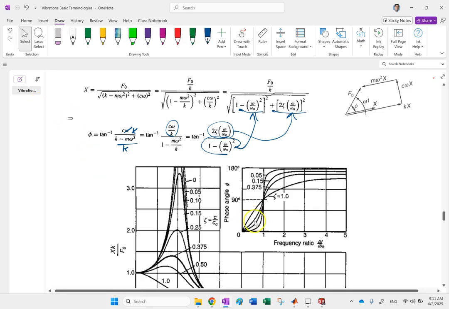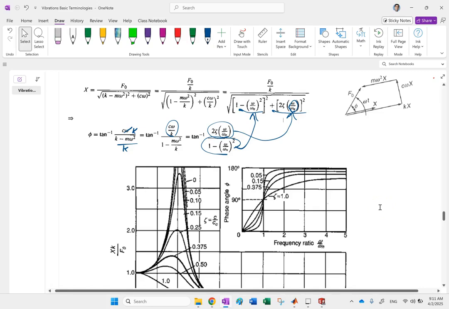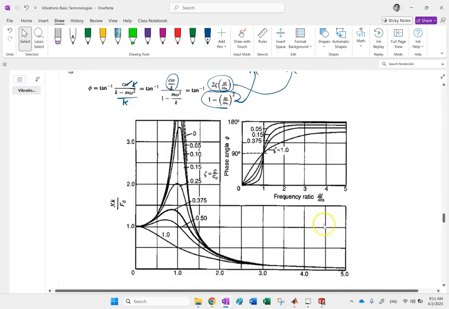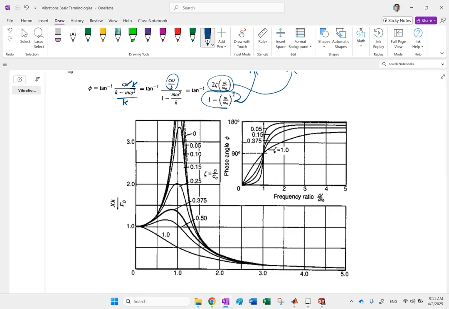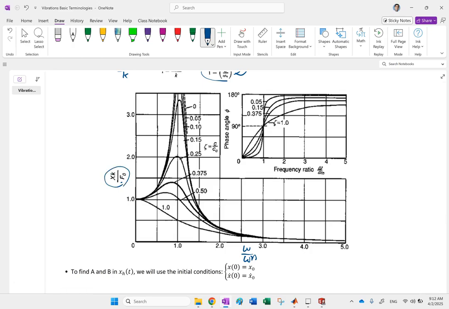And one second, we want to look at their plots as this ratio omega over omega n, outside frequency or external frequency over natural frequency, changes. We want to see what kind of curves we would get for different values of zeta. So what happens? Well, here, these are the curves that you can see. They are both omega over omega n on the x-axis. On the y-axis, for this one on the left, the ratio is x k over F naught, and here is just phi in degrees. Now you might say, why x k over F?